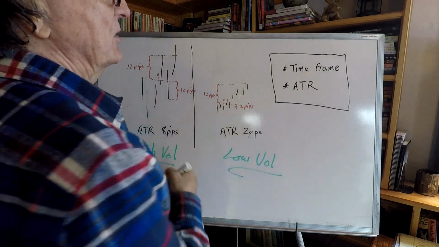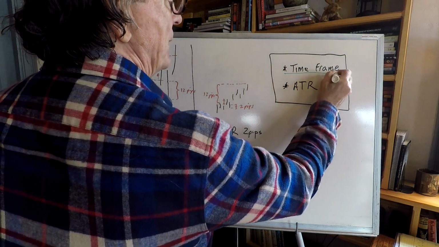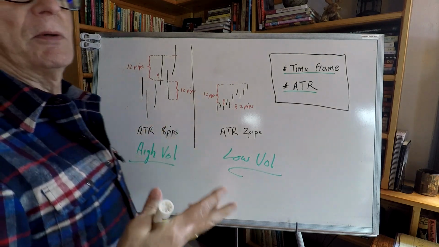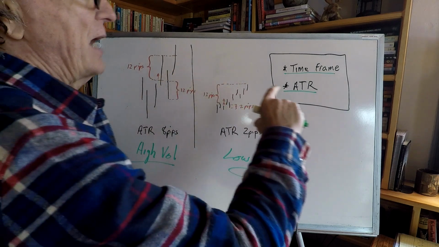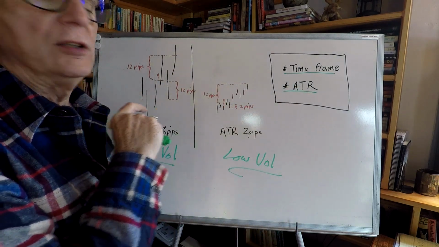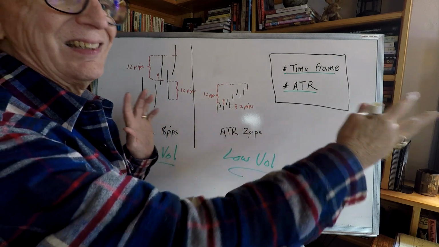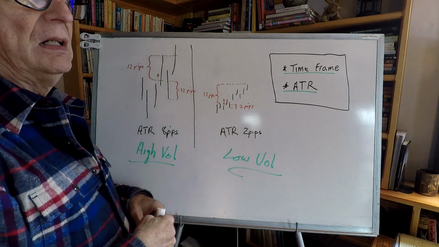So your time frame is this guy here, okay? Time frame. And then you're considering what the ATR on that time frame is. Now you've got to remember the ATR is only 14 period, so you're not really counting back a whole lot. You'd sort of have to look at the full ATR graph to see if you've had an extended period of that ATR.